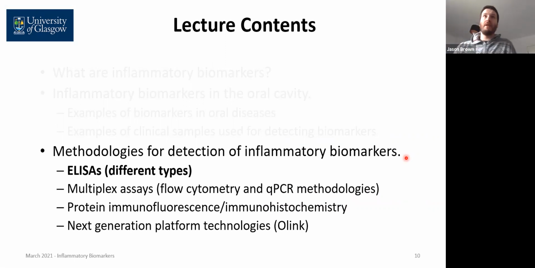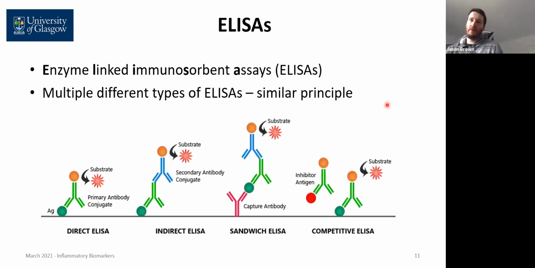Move on to the second part of the lecture. And in the second part, I'm going to talk about the methodologies that you can use to detect inflammatory biomarkers. And the first part of the talk will be on ELISAs. And there's different types of ELISAs. And ultimately, ELISAs stand for enzyme-linked immunosorbent assays.